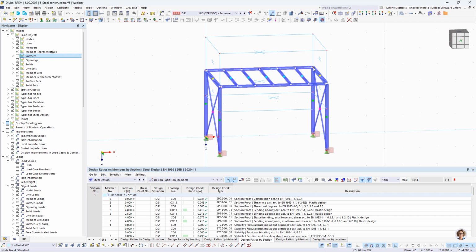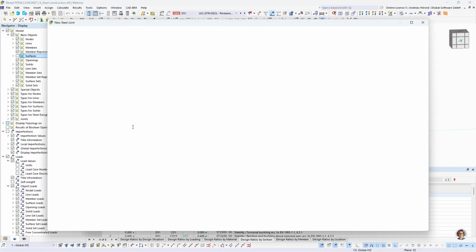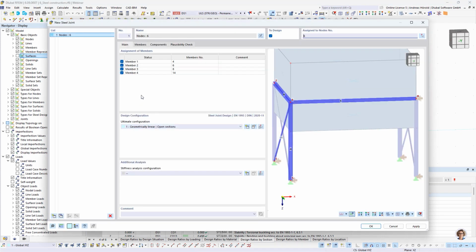So we create a steel joint, for example, for this node, create steel joint. So I rename it from member to column.